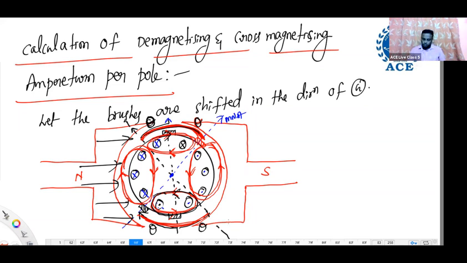See now, right hand thumb rule. Apply the right hand thumb rule for these 3 conductors. Thumb is the current direction. Cross means current going inside. Now your 4 fingers, however they are curling, in the same direction the flux is rotating. That is what I have drawn, it is the flux direction. And here dot means current coming outside. Now apply your 4 fingers, then you will get the anti-clockwise direction. Flux direction is by the right hand thumb rule or grip rule.